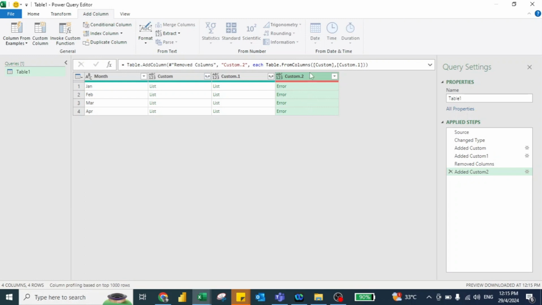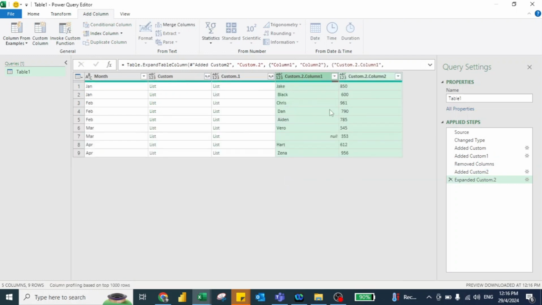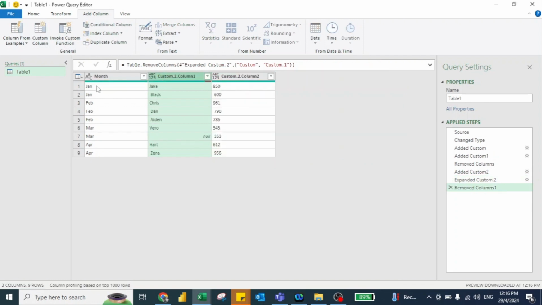So what we can do is we need to put a special bracket. Okay, special bracket, and over here special bracket, and then I press enter. Now it works accordingly. So we need to put the special bracket. And then the next step is I click there and then I press OK. Once I press OK, now you'll see this data. So I'm going to remove this. Once I remove this, now we have the months, we have the customer, and we have the sales.